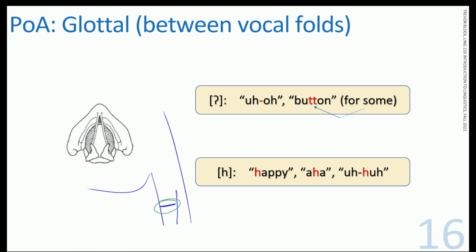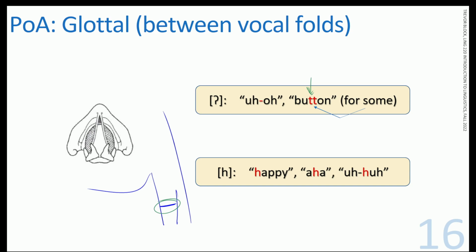So we have a glottal stop, which is like this. It's a little hard to hear, but if you say uh-oh, it's the sound in between the uh and the oh. We have this in words like button, like I have a button. So we don't normally pronounce a t, a d, or like a flap there. We don't say button, we just say button. So it sounds like you're almost stopping the air temporarily.